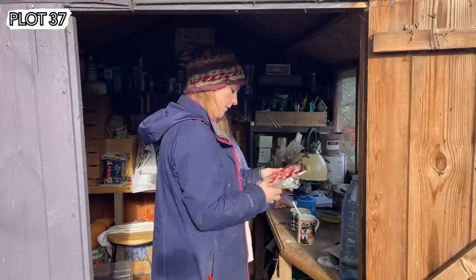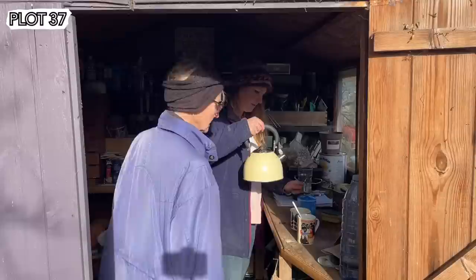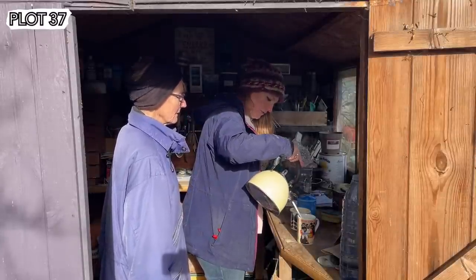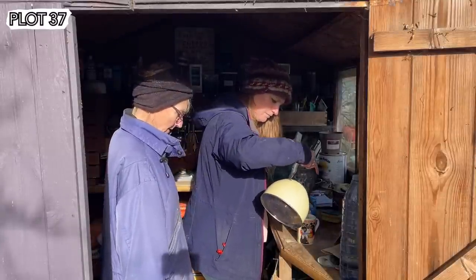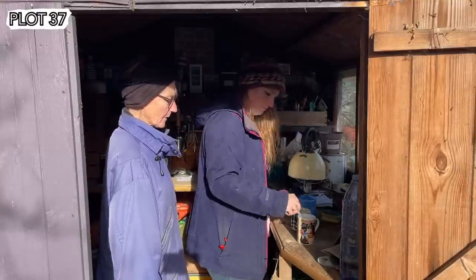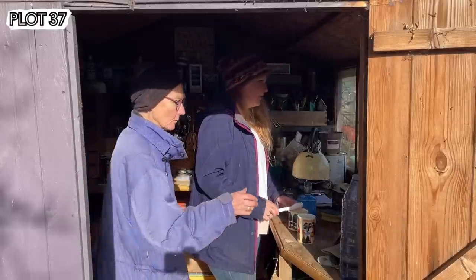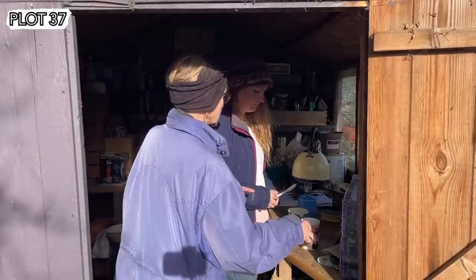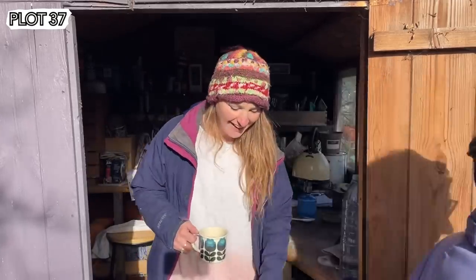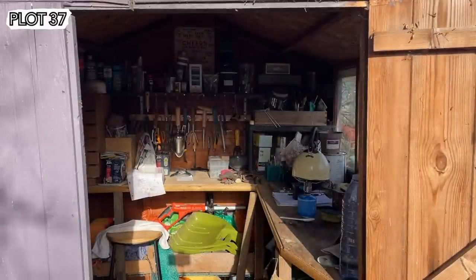I'm feeling a bit chilly now. This is next on the agenda. Kettle. Do you want me to stir while you... Okay, right, we're good. Where are we going to go? Well, you can't sit down, so I put in a spot over there for you to do your potting, but we could just stand around. You can sit down. I might try sitting down.